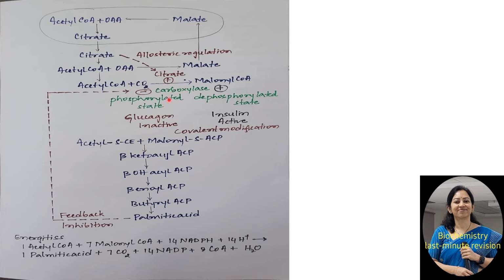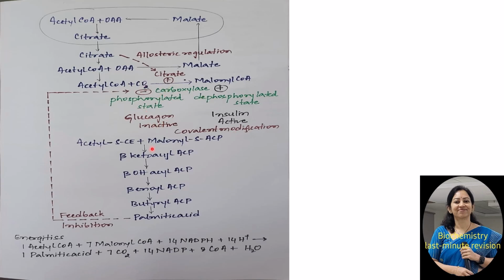Glucagon phosphorylates all the key enzymes in fasting condition, whereas insulin dephosphorylates all the key enzymes in well-fed state. So what happens is this de novo synthesis of fatty acid takes place when we have food, that is well-fed state, and the boss in well-fed state is insulin. So insulin dephosphorylates acetyl-CoA carboxylase enzyme, and it will make it active, so that de novo synthesis of fatty acid takes place in well-fed state when insulin is the boss. This is the covalent modification done by insulin.